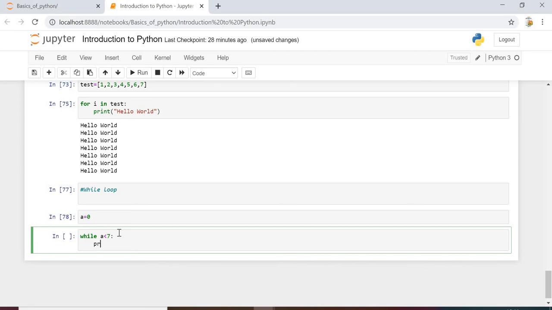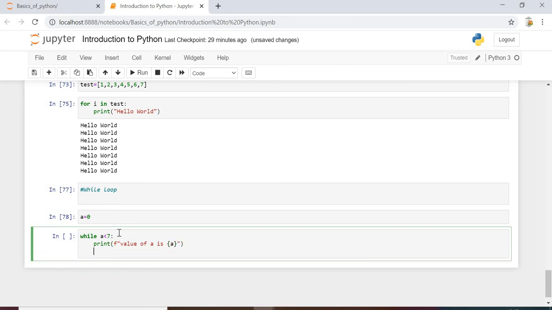So here we can do print. Now we have seen how we can do string annotation using an f string, value of a is, and we will have the string annotation as a.